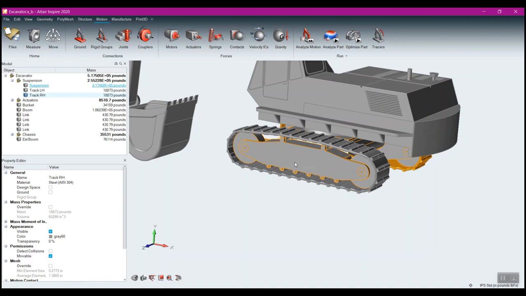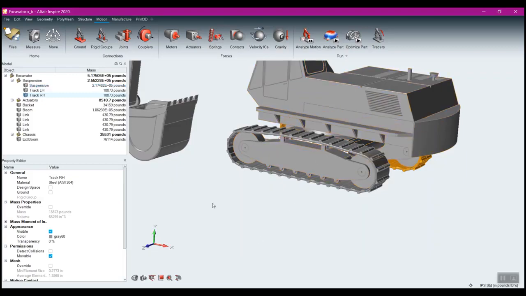And, like I said, you can go all the way to actually creating a ground, but then that's going to require some context, defining the connection between the parts and the ground. It gets a bit more complex. And one of the rules of thumb in motion analysis is we want to make things as simple as possible. And we'll talk more about that.